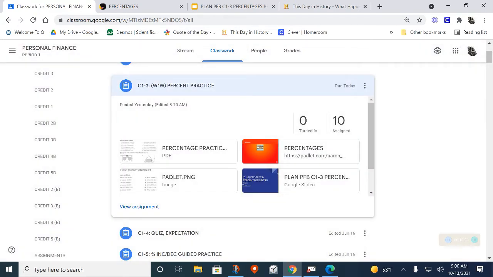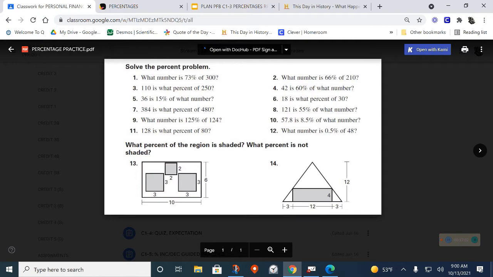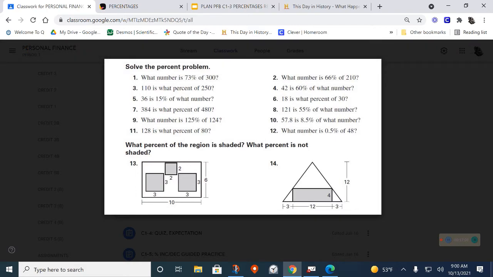Get busy, that's for your R stamp. And then for your P stamp, you're gonna do these problems, 1 through 14. Look at all these. You're just gonna use a formula, and then here you're gonna use a formula too. If you forgot how to do area, I'll refresh you how to do area. But look at what percent of the region is shaded. So take the area of everything, and what's the parts that are shaded, and make the formula. Part to whole, part to whole.